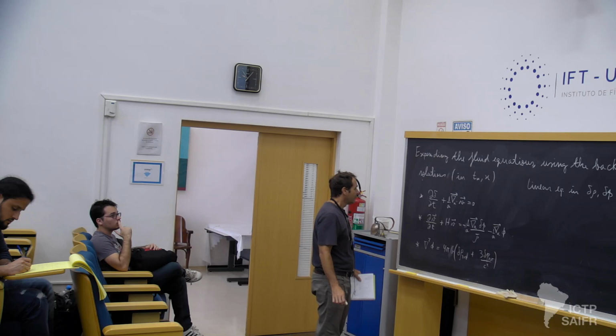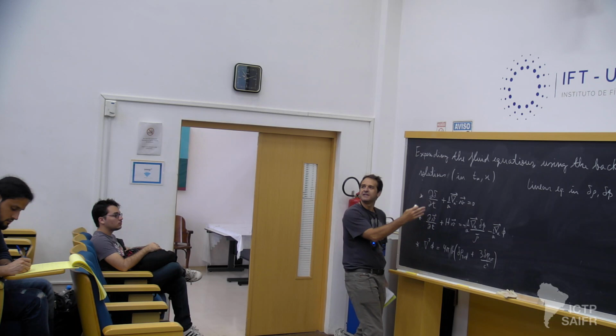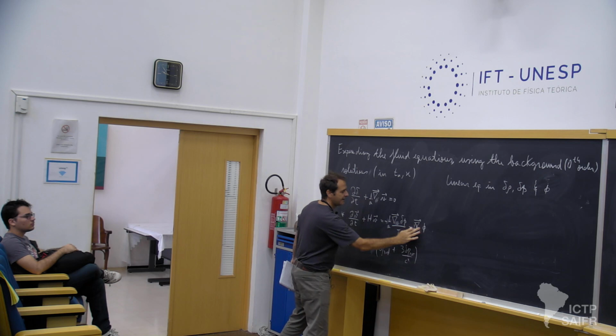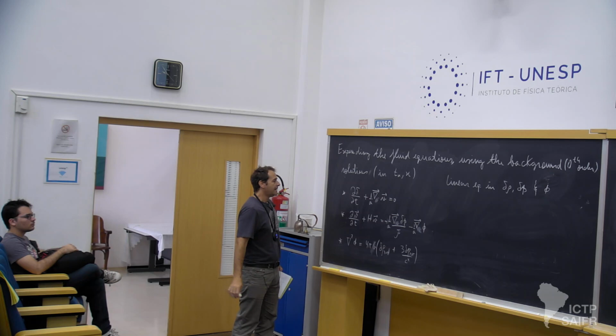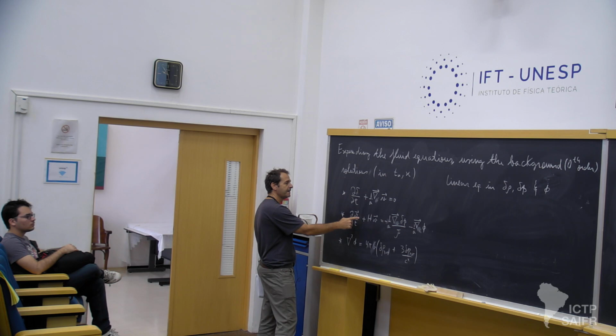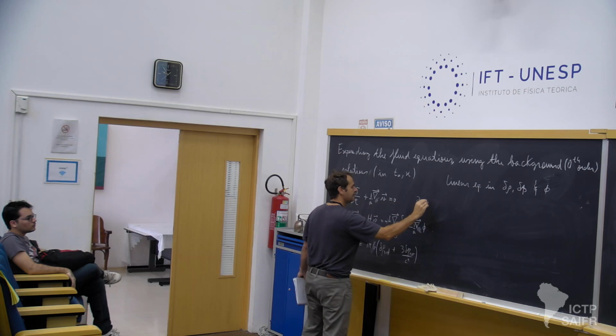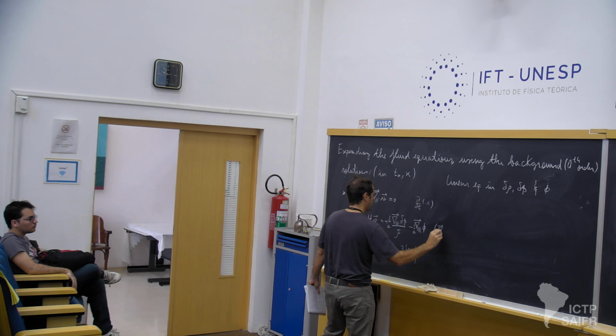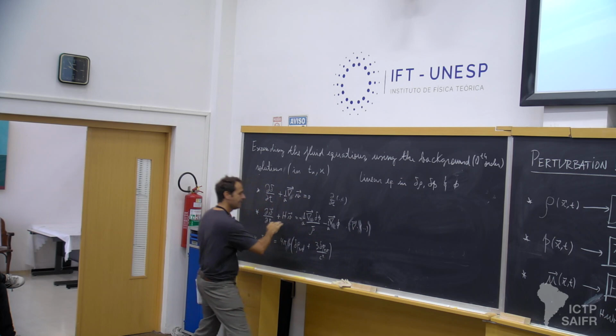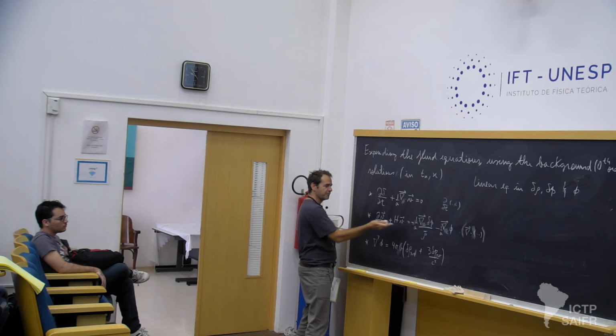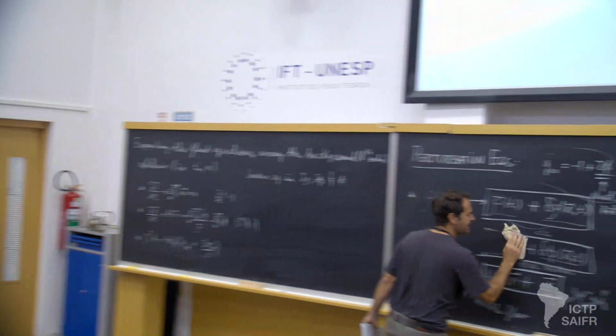By the way, let me now lose this x from here, okay? It's assumed that I'm using co-moving coordinates everywhere. So one of the things that we can do is that instead of having an equation for delta and one equation for V, we can combine these two equations. We can, for instance, take the time derivative of this and combine with the divergence of this to eliminate V. It's actually a bit less trivial than it looks, but that's basically what we can do.